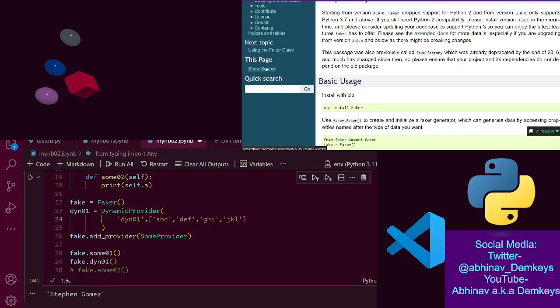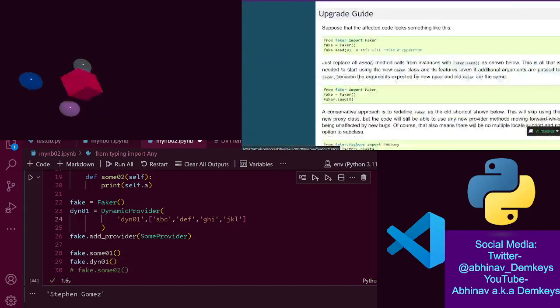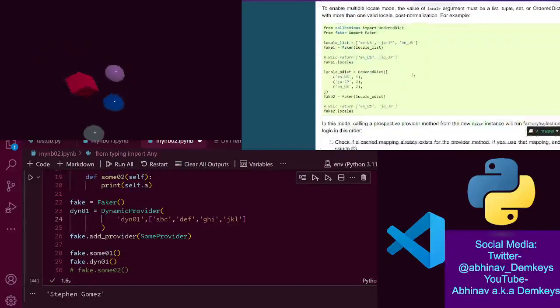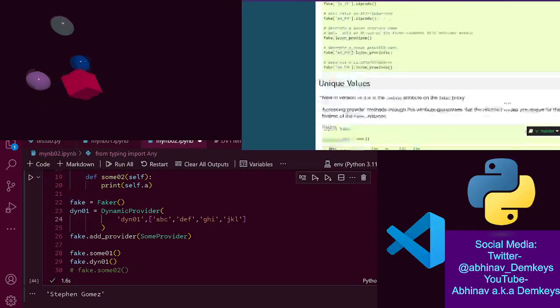Show source. No, this is probably the source code for this. Okay. All right. Cool. Great.